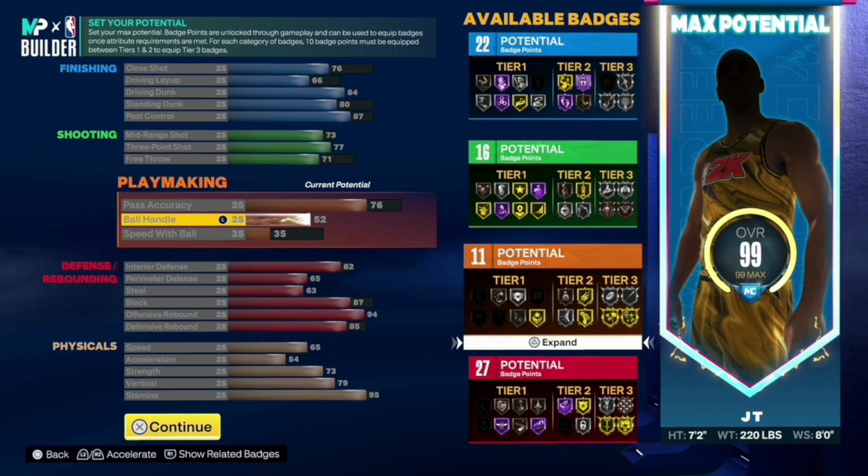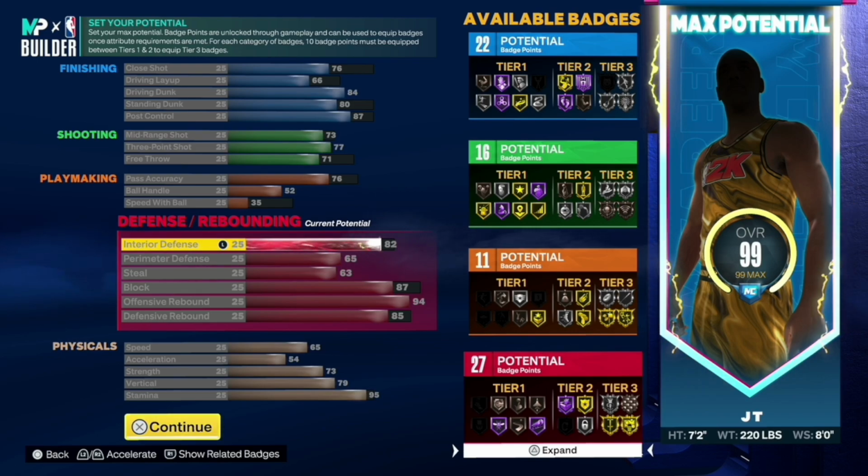Again, it's not going to entirely remove those fumbling animations if you try to over dribble, but it certainly helps you in terms of not just fumbling the ball every time you try to move. So this really is going to help you out. And again, that's pretty much it. The interior defense, you get post lockdown. That's all you need, bro.